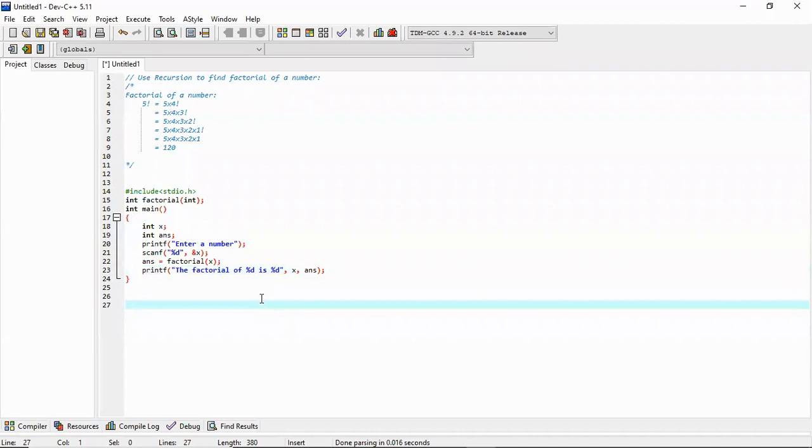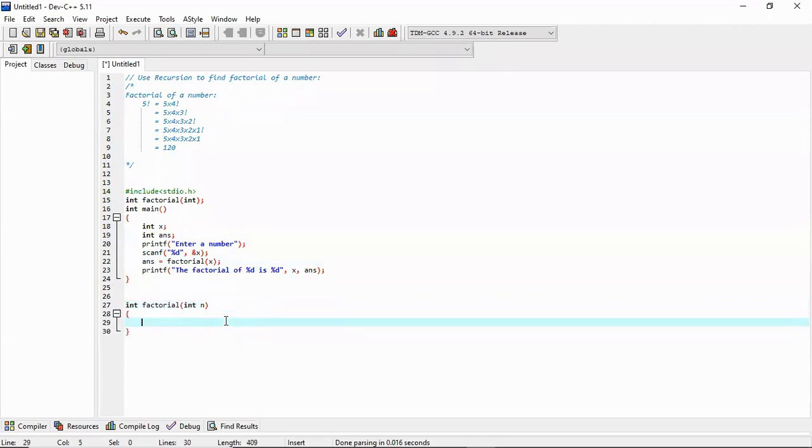Now we will write the function factorial, we will define it, and obviously this function is receiving an integer value x from here. So let us store that value in integer n. So we have a function factorial in which there is a variable n. The value of x will be copied to this n.